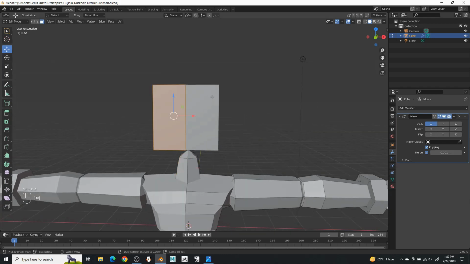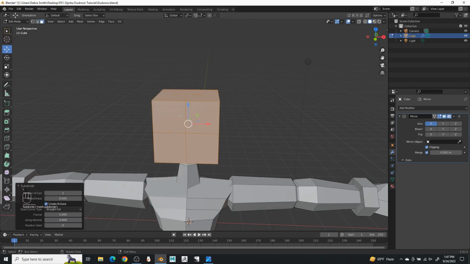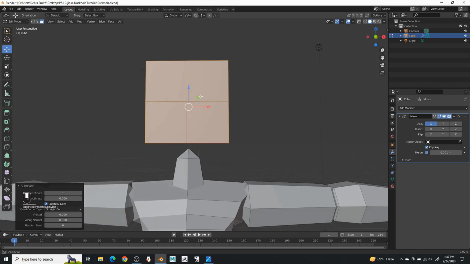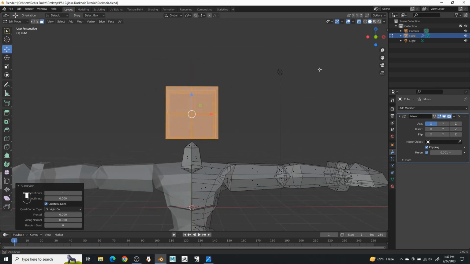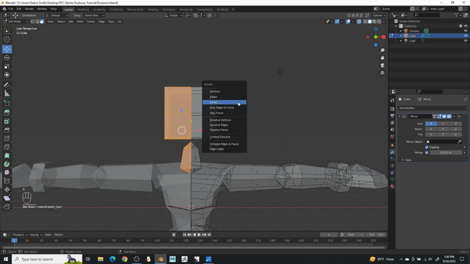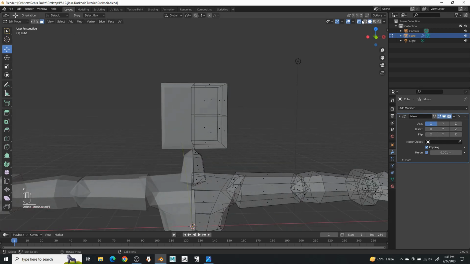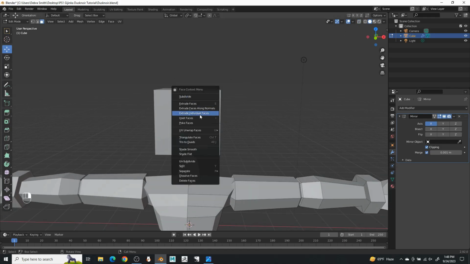Well, actually, let me first subdivide, because that will do it nicely. Then we delete the faces, because otherwise it will subdivide awkwardly.